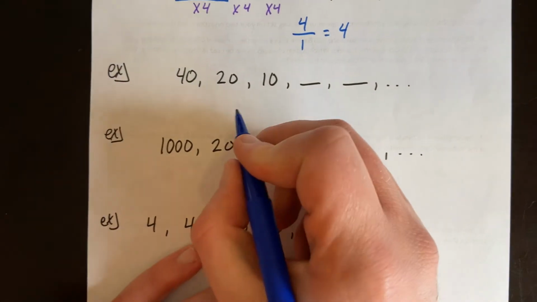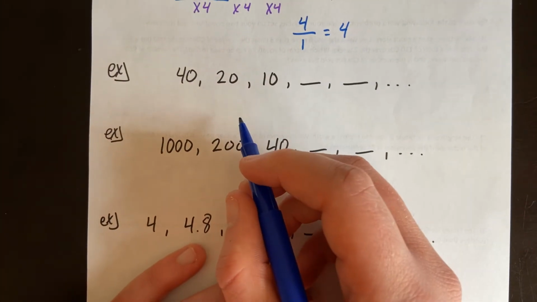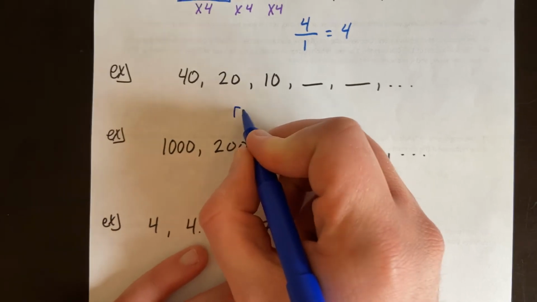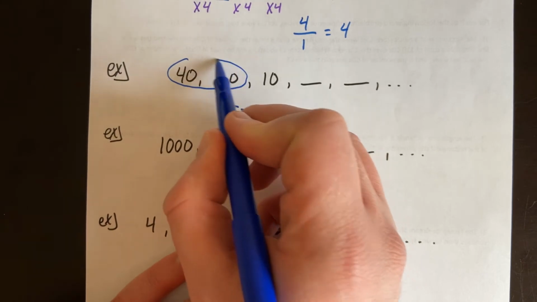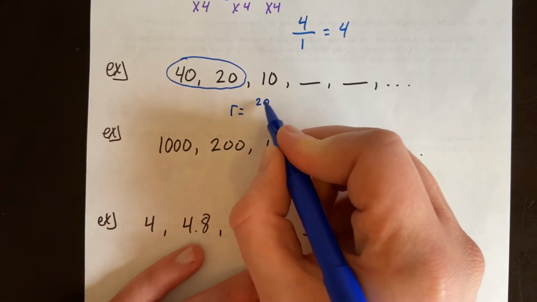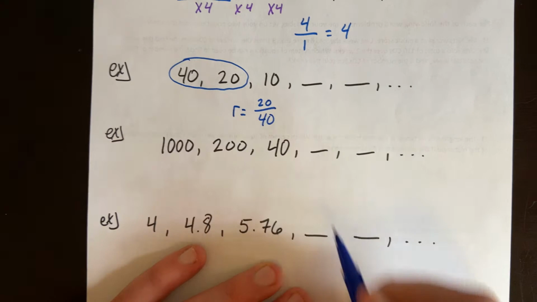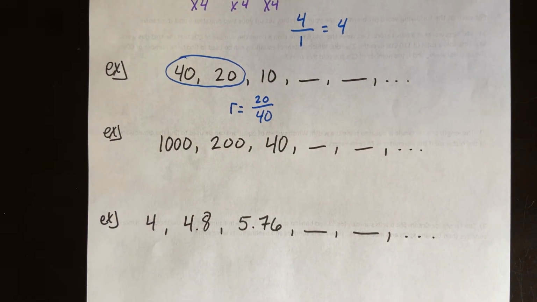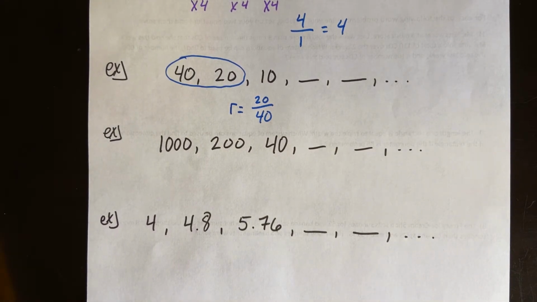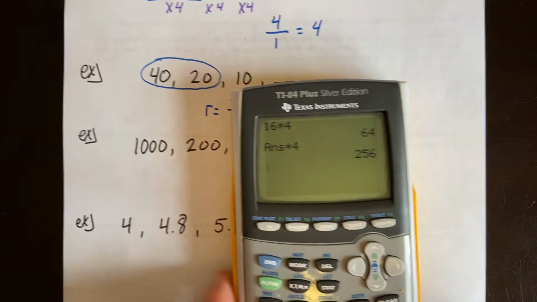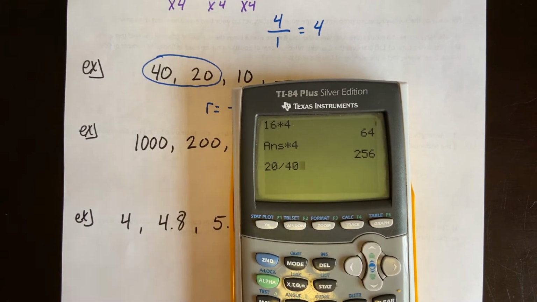But our mathematical approach here, if we're finding that common ratio, let's just call it R. Again, I'm going to use that second number I know, so 20, and I'm going to divide it by the first number I know. So 20 over 40. And again, definitely use your calculator here. I told you that Calculate 84 is a great app. It's the same exact graphing calculator that we see here, so I'm going to put that in my calculator. Right, so 20 over 40.